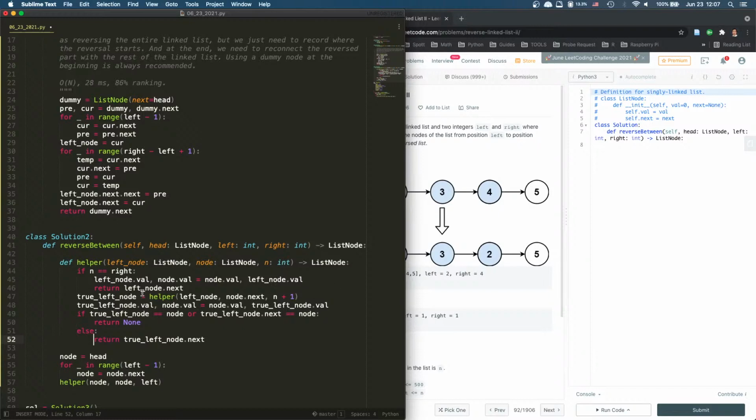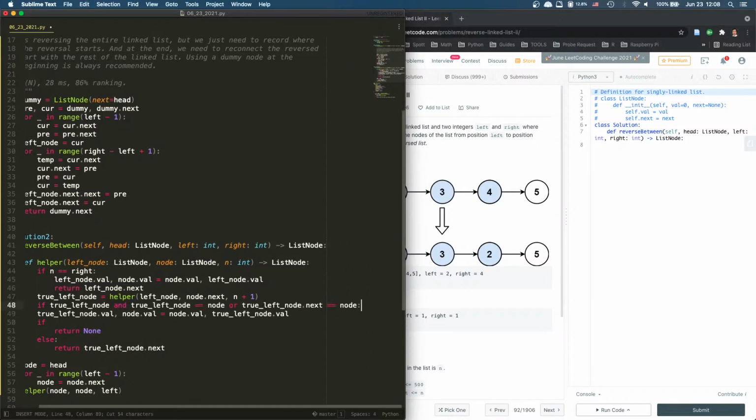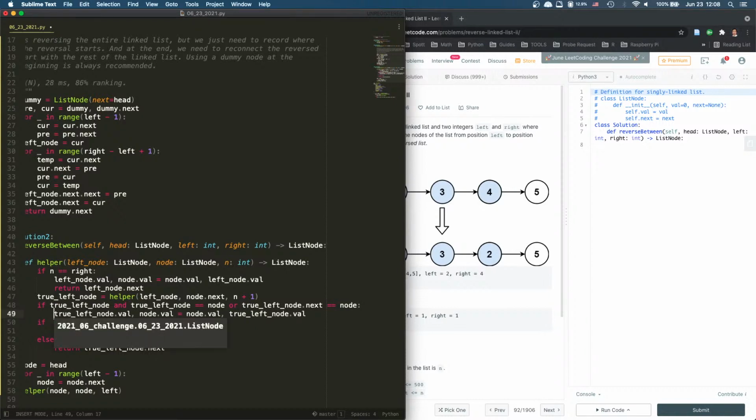And then this we have to also check. So true left node. If true left node and this, or this, then we do this and we return.